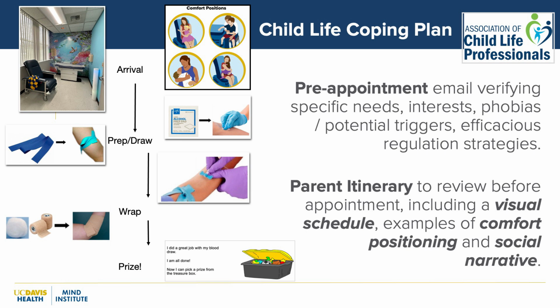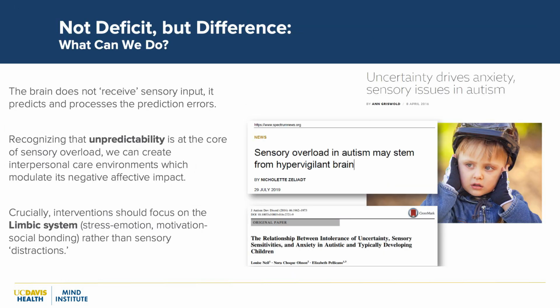They also provide a social narrative to share with your child so that you can go over it with them. Hey, this is what you're going to do. And then at the end, you're going to get a prize. When you're looking at this procedure, you're not looking at input and output. You're actually looking at building safety and security. So when you recognize that the brain doesn't just receive sensory input, it actually predicts it and processes the prediction errors, what you're trying to target is not the actual sensations themselves, but their predictability.